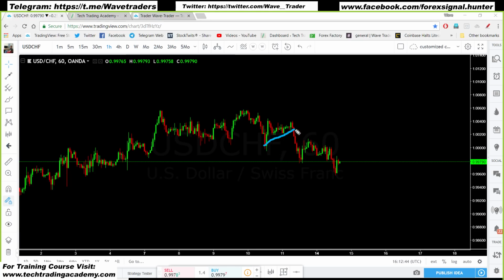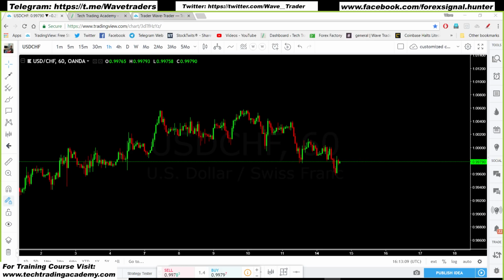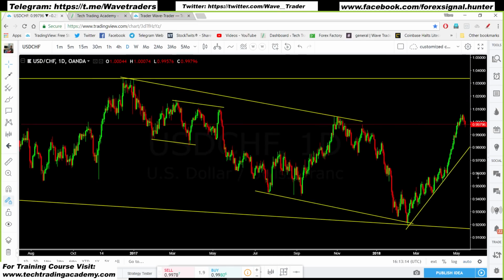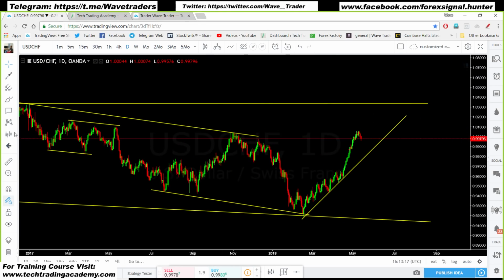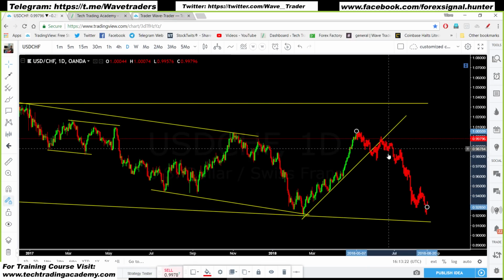So you see that correction breaking down, price is trying to break down. Another correction is required over there before you start to sell, another correction like that. If you don't see that correction and price just breaks up aggressively like that, it is going for one more bullish wave and then drop again. The bigger wave is going to be the bearish one. You guys need to catch that wave.